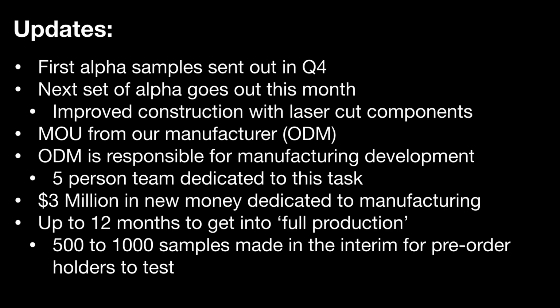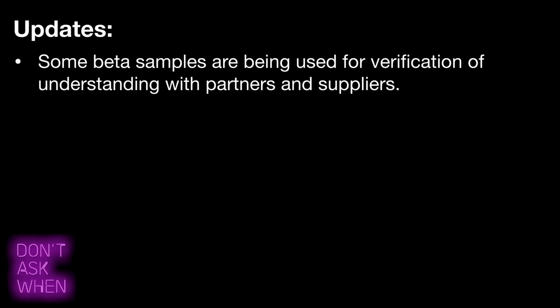Some of these units will be similar to what's going out in March and April, but they'll be built by their ODM and not us. This is mostly going to be done to verify some things, verify understanding on their part. Hey, this is the best we could do with our resources here in Southern California and some of our extended resources in Asia and Southeast Asia. But we want to see what their quality's like, what their price point's about. We're basically making things to foster design understanding.